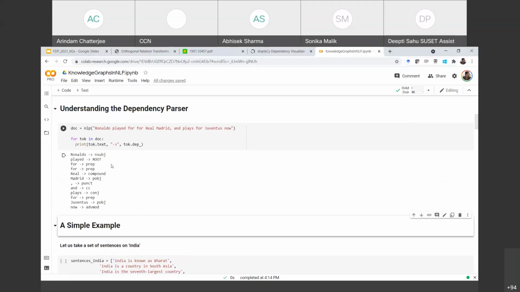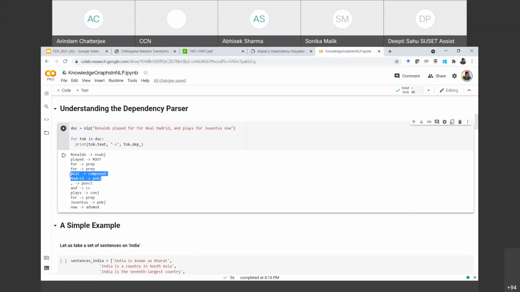Okay, so compound is sort of adding more meaning. The object would be Real Madrid here. Again, Juventus is another object. So you have multiple objects it has identified.